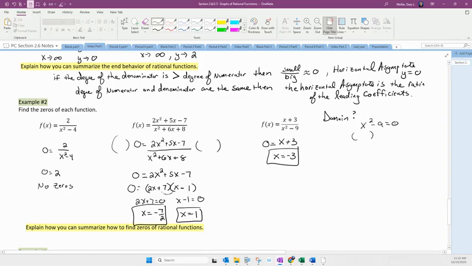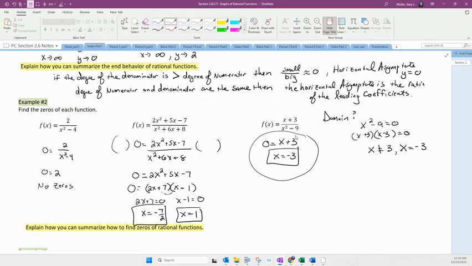and this factors. So I know I can't use 3 and I can't use negative 3. So I would not call this a 0 because I'm not even allowed to use that point. So we will talk about the implications of that a little bit later. But we would not say that it has a 0 here. No zeros.